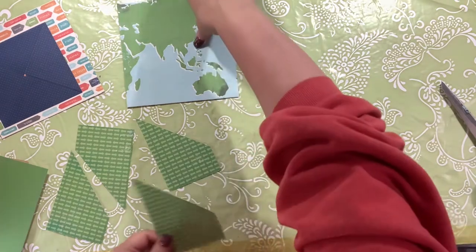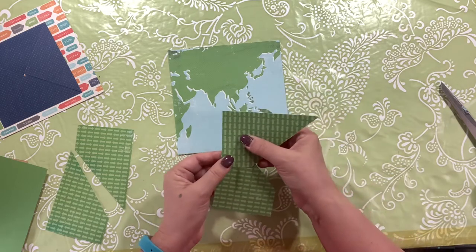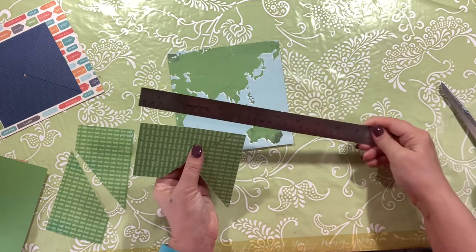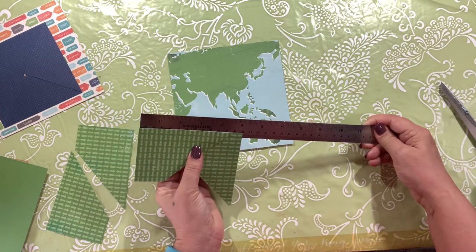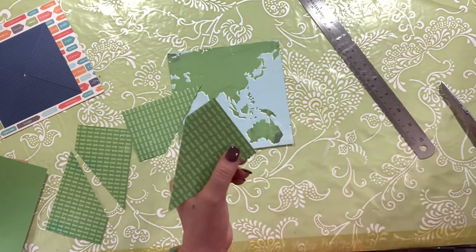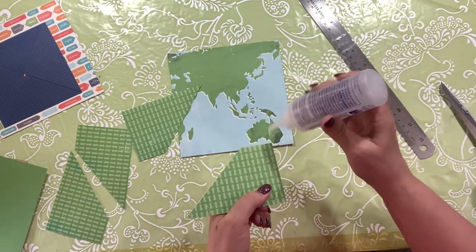Now, you'll go through the same process as you did last time, but for this particular one, I am going to space it out a little bit. I am going to pull this back to where it measures about 5 inches. And that means that I need to glue that right there. And so to do this, I'm going to take my thumbnail and just kind of pinch a little bit. So I've got a tiny little mark there. I mean, you can't even see it. I can barely see it. But that shows me where to stop with my glue. And I'm going to glue the same way I did last time.